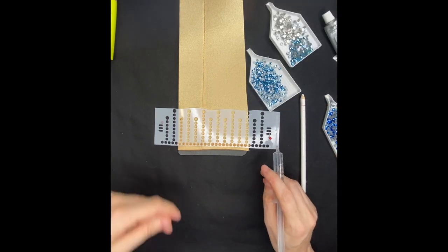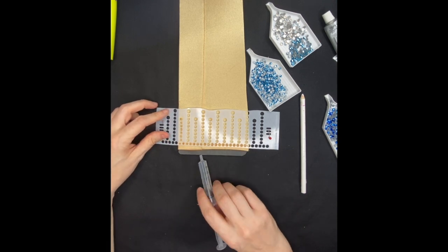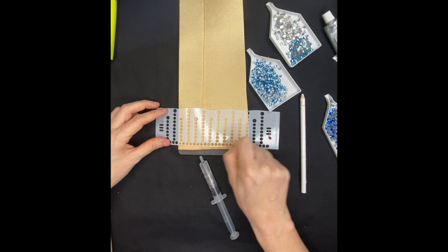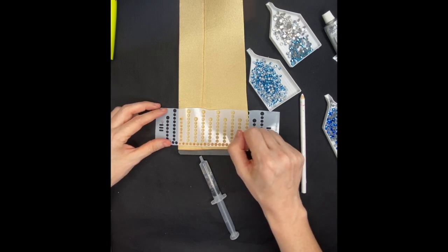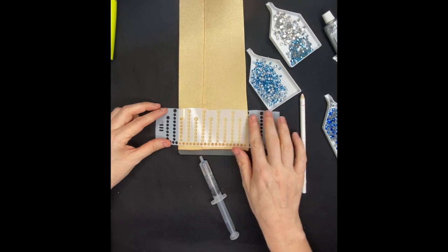I did have a question on our Instagram about how to clean your stencils. You can wash it up with dishwashing liquid, brush all the glue off with a toothbrush. You can also use a rubber, like a pencil eraser, and that rubber will rub the glue off your stencil as well.